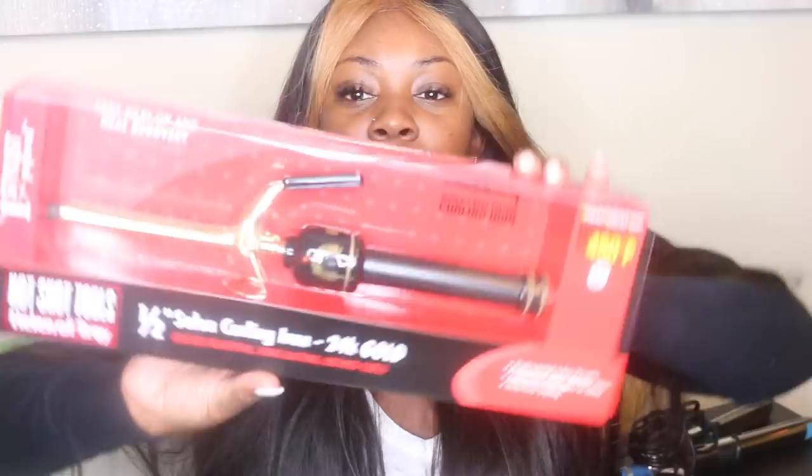So jumping right into it, I've been wearing this hair for about 2 to 3 weeks. I believe it's 28, 28, 26, 26, and then a 20 inch 4x4 closure that I made into a wig.